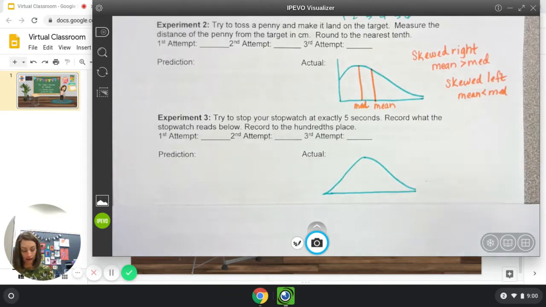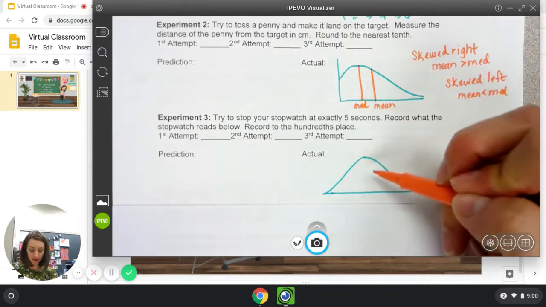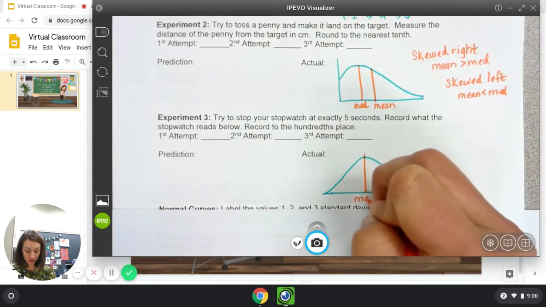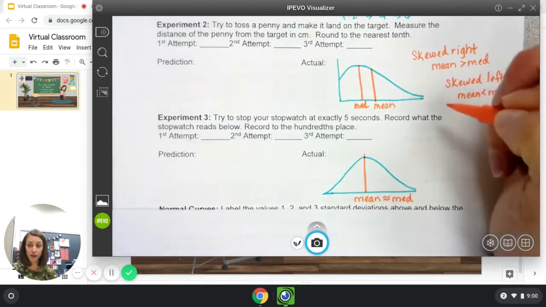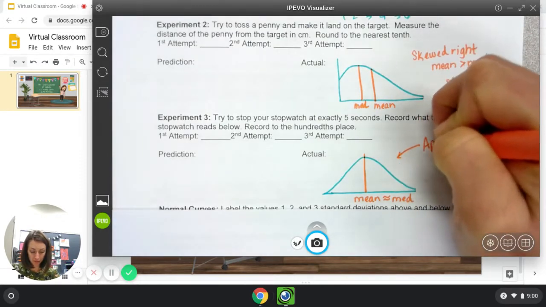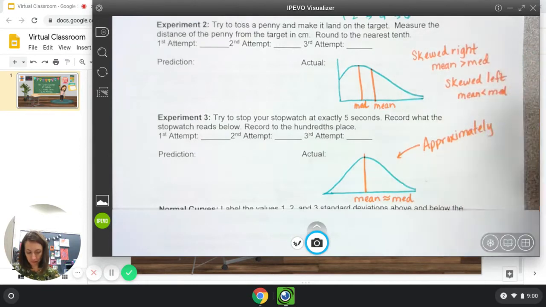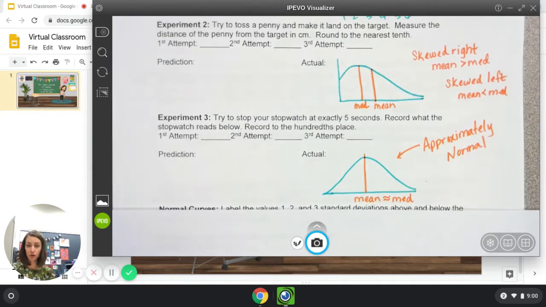Okay. In this bell curve, it is symmetric. So we could draw that line down the middle where it looks the same on both sides. And in a symmetric distribution, your mean is approximately the same as your median. Now this bell curve is what we call a normal distribution. So we'll say this distribution is approximately normal. We're going to spend a lot of time in this chapter talking about normal distributions and the different calculations we can do with them.